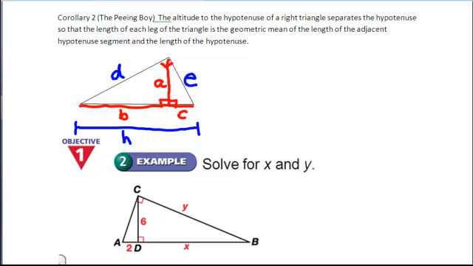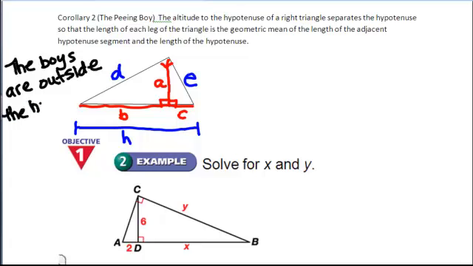And to help you understand this, I want you to remember that when you have boys, you want to send them outside to play. So the boys are outside of the house. So this is my house, and I'm going to go ahead and circle a boy. So this is one of the boys outside of the house. And very much like the spider, the boy is also standing. So where is the boy standing? The boy is standing on the B.